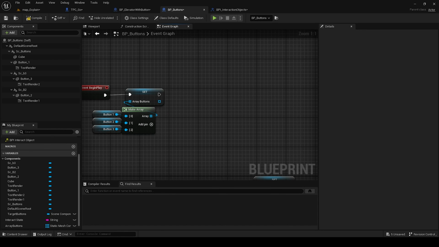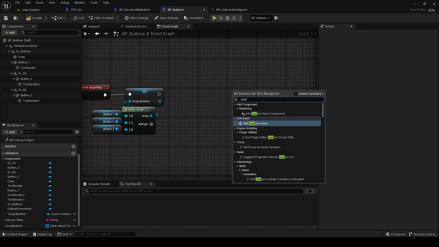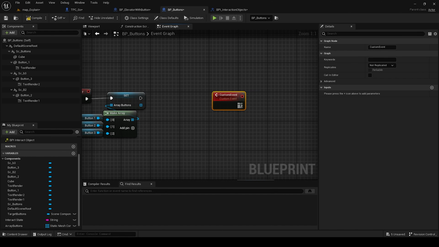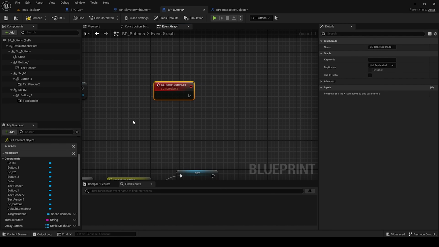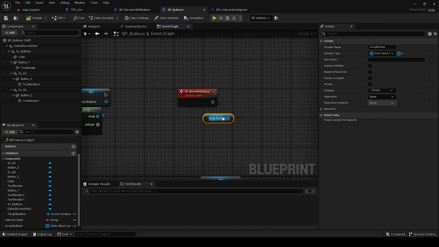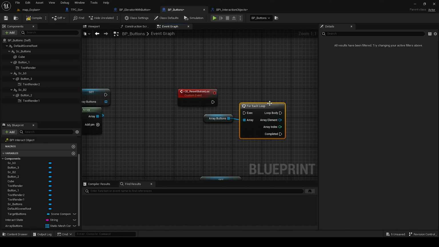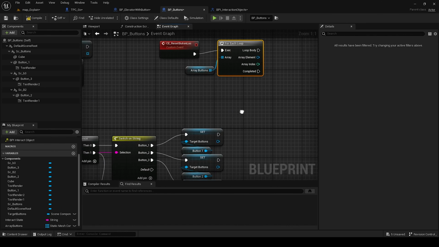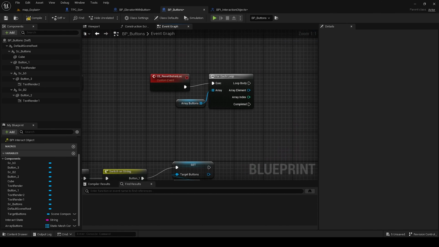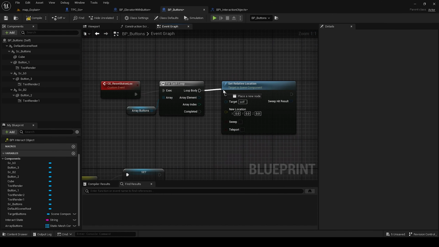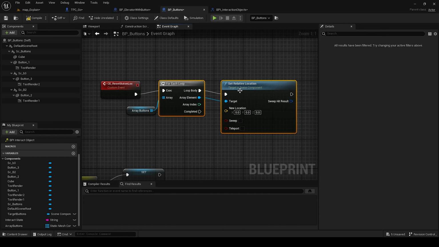And we'll create a function, a custom event, so that we can see everything: reset buttons location. So we take this array, and for each loop we just set actor location to 0, all of them.